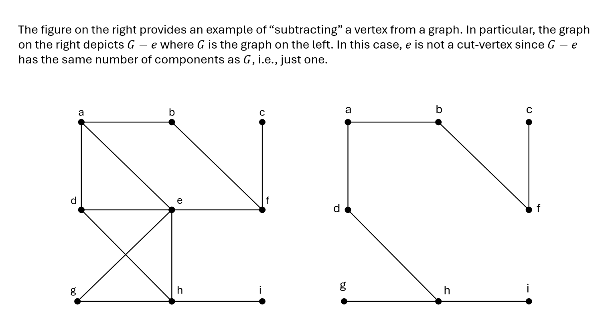Just to make clear what you need to do to remove a vertex in terms of determining whether or not it's a cut vertex, I have an example of that here. We again use this graph, which we've seen a few times now, and we'll remove vertex E. The rule is you remove all the adjacent edges, which I've done here. And you notice we still have a graph that's connected. It's just one graph. So that would tell us that E is not a cut vertex.